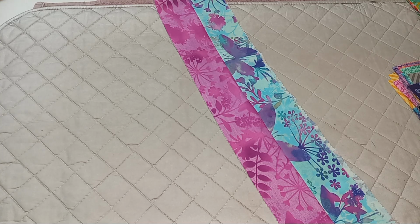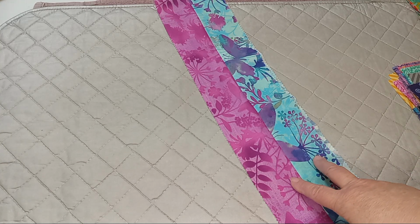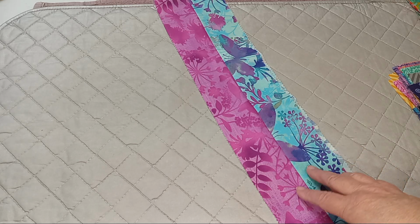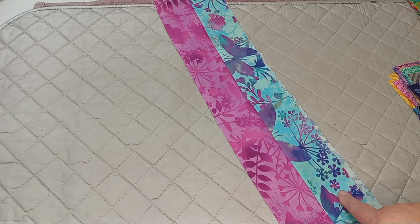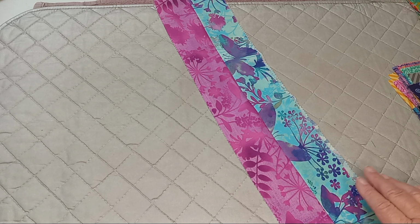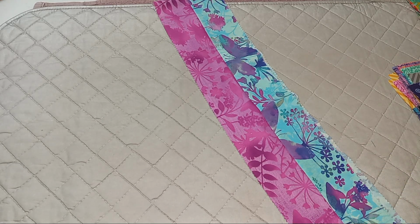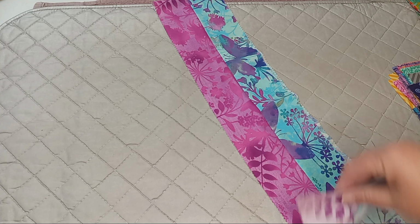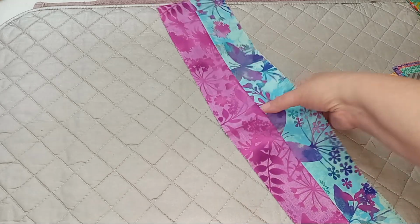I'm taking some 2.5-inch strip sets that I already have sewn together, and I am starting to make a postage stamp block. So what you're going to do is take 2.5-inch strips that are in a set or some scraps that you have. They can be different sizes because we're going to cut these up into 2.5-inch squares. But they're going to be all in a set, so it's going to be easier to work with. So get you some of these sets together. I'm just showing this for representation. This is the full width of the fabric, and just get you several sets of those together.